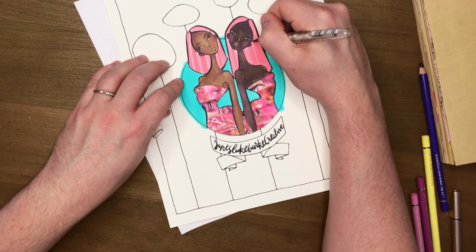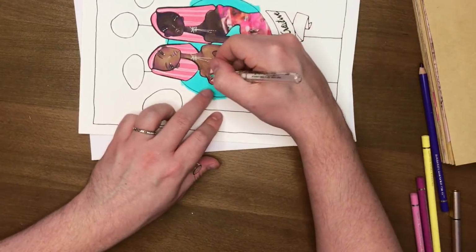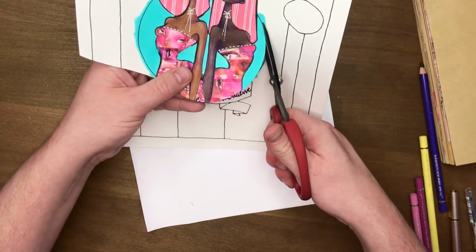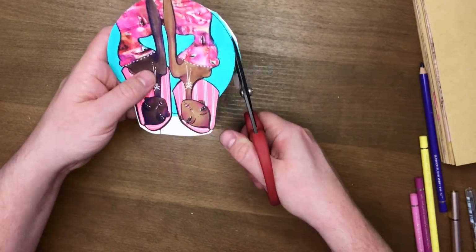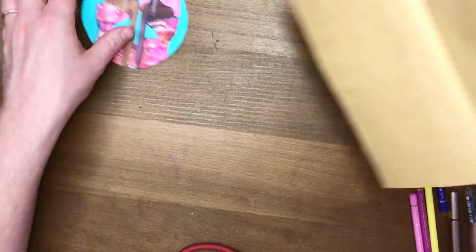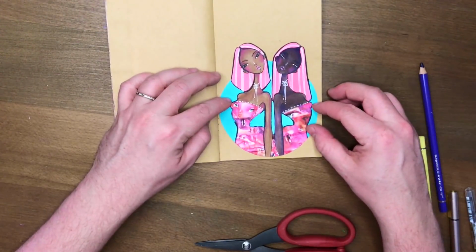I think I wanted to show you this example just to reiterate that you can do whatever you want. If you want to do something really quick, I've taken the idea of the washi tape cityscape that we did earlier in the year, and I've taken the washi tape and given them bandage dresses, just colored them in with some Copic marker, and just called it a day. I did try to add a pop-up element because I was being super extra ultra, and it was so unnecessary in the end, but I kind of like it, and I didn't even bother to do it properly. I didn't look up any kind of pop-up techniques or revisit what I know about pop-ups. I made the most crude version of a pop-up and just stuck it in there.